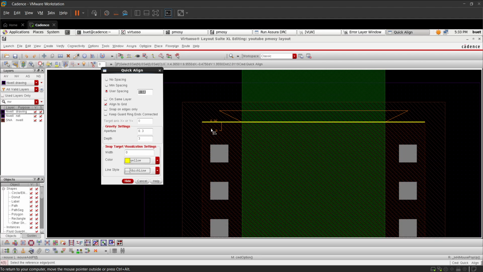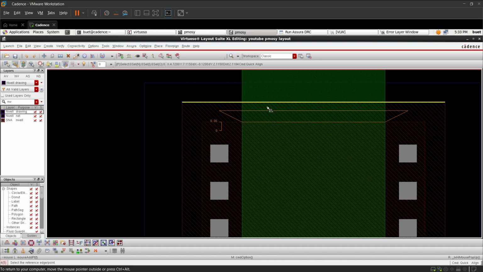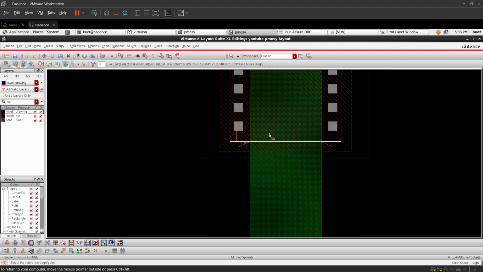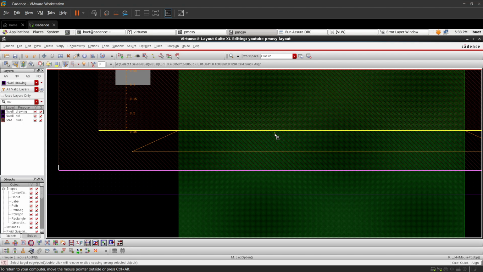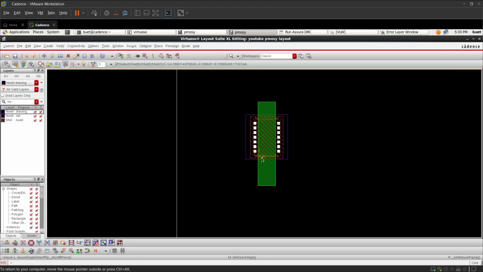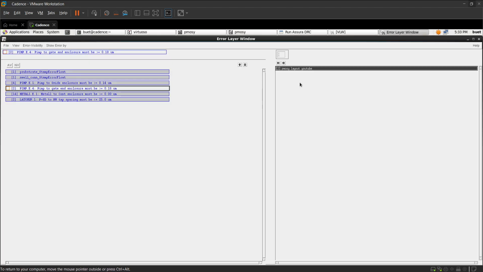Make it 0.18, apply and hide. Select this edge with respect to this should be 0.18. In similar fashion, your downside edge should be at distance 0.18. Just escape. So right now the PMOS error is done.